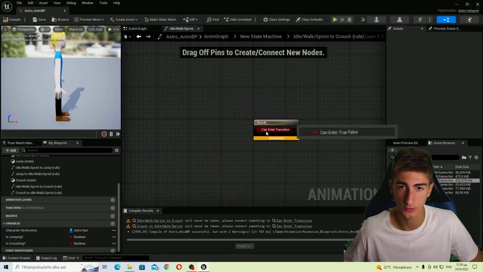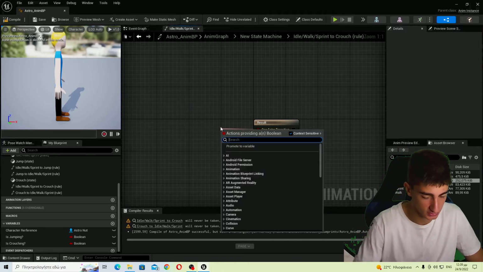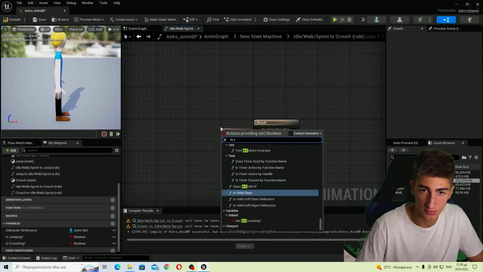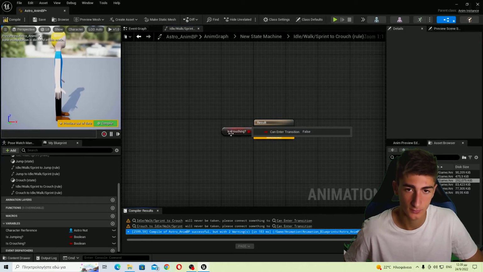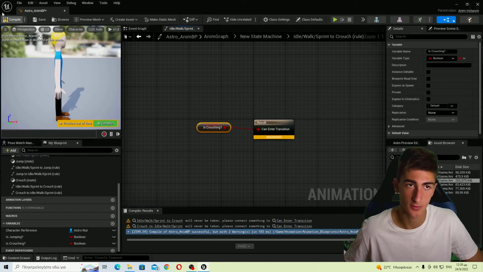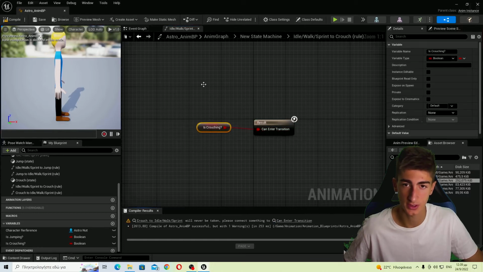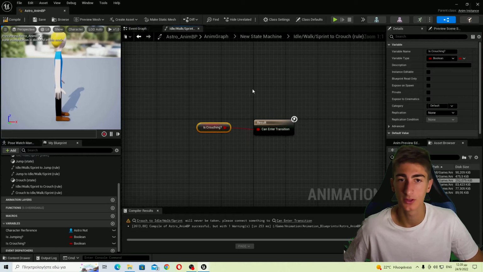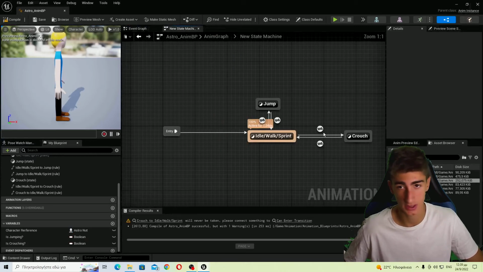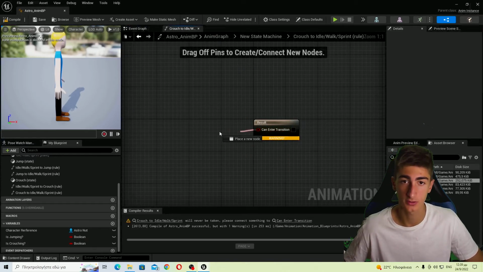and let's go here to the transition of the crouching, and if it is crouching. We're just promoting those two variables because this one only takes booleans and these are not booleans. So if it is crouching, just like with the jump, we are going to enter the transition.